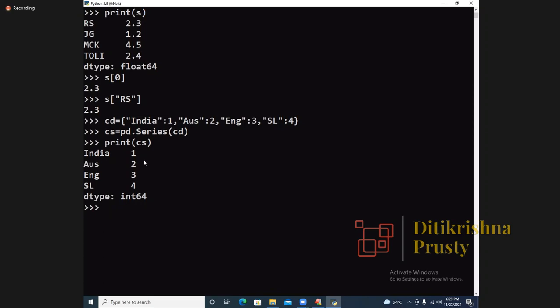Now I want to retrieve the data. Default indexes will be there: 0 index, first index, second index, like that. Now see, print of CS of 0. See the ways and means. It is by using default index. I can write a colon 3, that is 0, 1, 2, 3. I got like this.